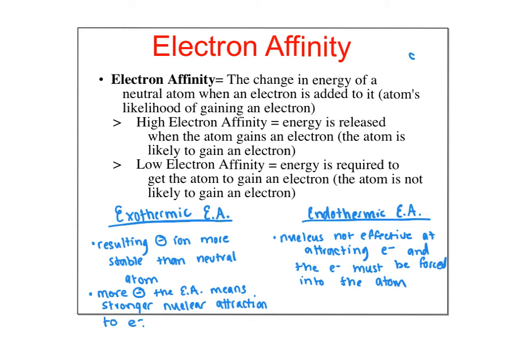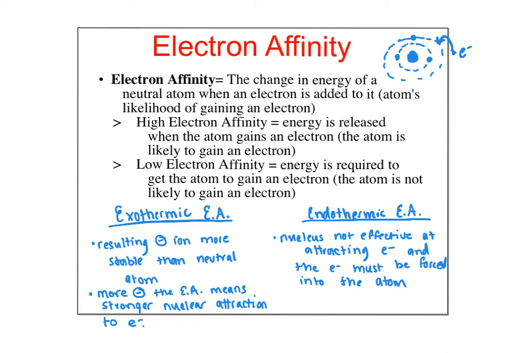So basically, I'm taking a nucleus. I got my neutral atom, so let's say we got maybe a few electrons hanging out. What I'm doing is I'm taking another electron and I'm forcing it into the atom, okay? Usually this atom's going to be in the gas form, but the main idea is we're seeing, is there a release in energy or do I have to use energy to force this electron in? This part gets a little tricky, high versus low.